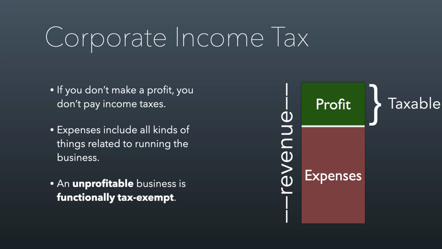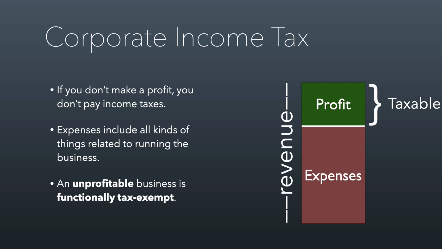If a nonprofit corporation that's tax exempt has something that looks like this little diagram on the right, then that green area that's profit is not taxable. They get to keep all of their profit. They don't have to give a chunk of it over to the government in the form of taxes. And so this is how corporate taxes work. And so when we say that a nonprofit is exempt from taxes, we're saying that if it has a green area like that, a section that indicates its profit, it doesn't owe an income tax on that profit. And that means you get to keep extra profit at the end of the year.